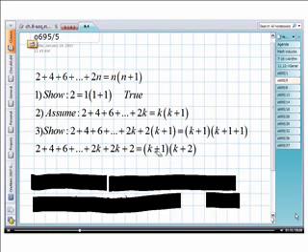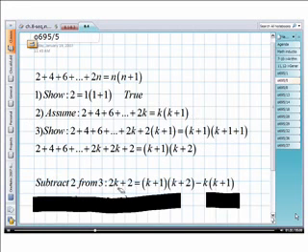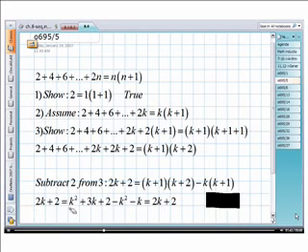The way to do this, after I simplify this a little bit by just distributing the 2 and fixing up this, is to subtract step 2 from step 3. If you take this whole thing and subtract this whole thing, then on the left side, all you have left is 2k plus 2, because all of these terms cancel out. And on the right, you have k plus 1 times k plus 2 minus k times k plus 1. And so we do a little algebra, 2k plus 2, and we distribute all this and see if it's correct. And it is. 2k plus 2 is equal to all this, 2k plus 2. So that's true. So this is true by mathematical induction.